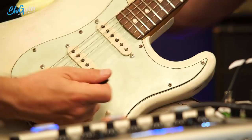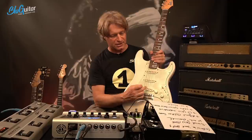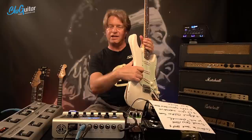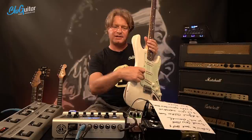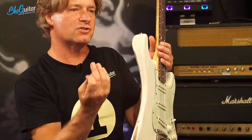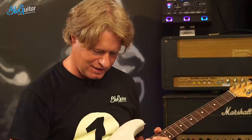So what I do is, of course, the bridge pickup is always kind of very thin, so I try to get that high, and my idea is the thin strings need the closest of the pickup. The bigger strings have a little bit more room between the string and the magnet of the pickup. On the other hand, the neck pickup shouldn't be too close to the strings. I always have the pickup closer to the strings for the higher strings and lower on the big strings. So that's my kind of theory, and it seems to work. That's the thing about the guitars.